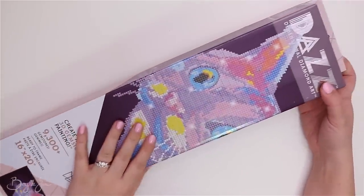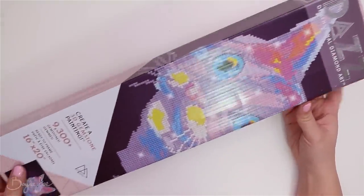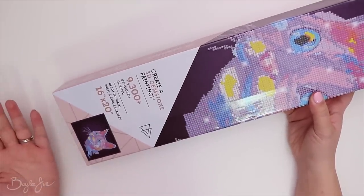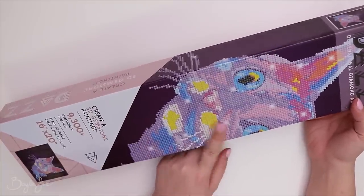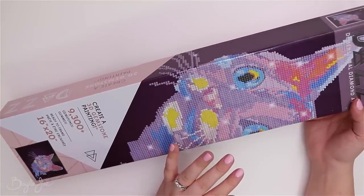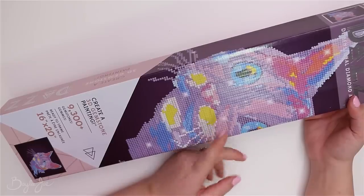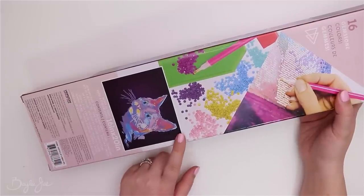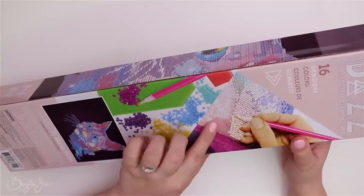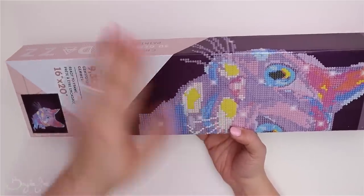Next I have a diamond painting. I'm very late to this trend — are diamond paintings even still relevant? I never tried one because it looked like torture, but I saw this one and it looks so cute, it's a kitty cat. I also ended up ordering a custom one online — I uploaded a picture of one of my art pieces and it's going to get turned into a diamond painting. I'll do this one first while I wait for the other one to arrive. It just looks so tedious.